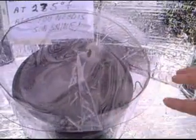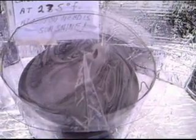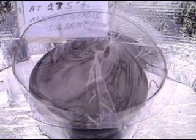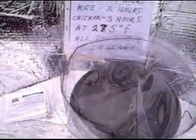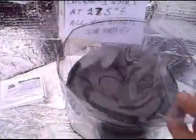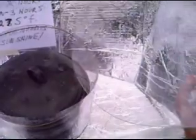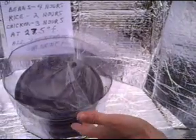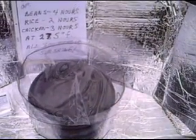We're experimenting with other ways to keep the heat in. The plastic bag shown on the other one works very well, but it's not durable — it lasts for about 30 days and then it starts getting torn, and the women have to use something else. So I'm using plastic here that's used in boats, for the windows in some boats. I got a piece from my brother and a coat hanger, jury rigged this, and tested it yesterday — I got it up to 250 degrees.